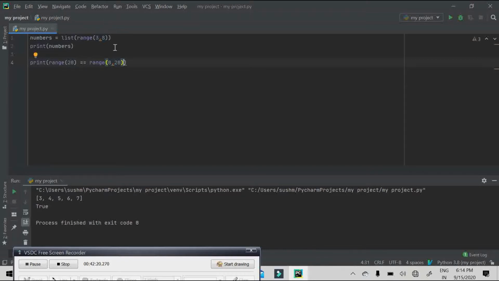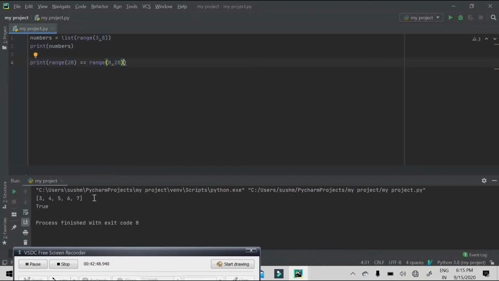Here 8 is the specified number, and 3 replaces the default 0. So it starts from 3, 4, 5, 6 and 7. The output ends at 7, so it stops before the specified number. That's how range works with arguments also.